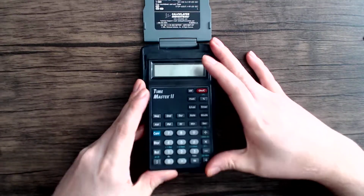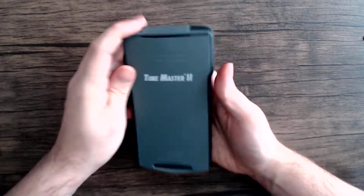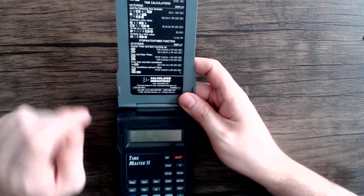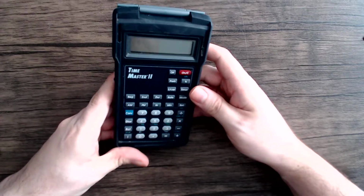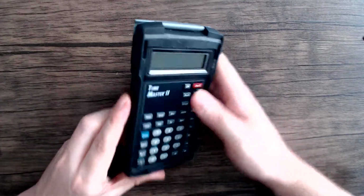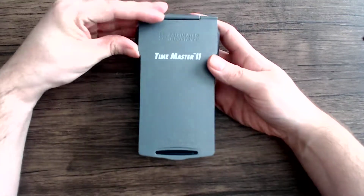But the fact that this comes with its own case, and the case itself is pretty outstanding. It's pretty awesome. So this came out in 2005. It's got the date printed right there. And it has a manufacturer suggested retail price of $44.95. I think I got this for about $10 on eBay. So it is used, but it's still in fantastic condition. And this is easily one of the most unique calculators I have, and definitely one that I love having in my collection.